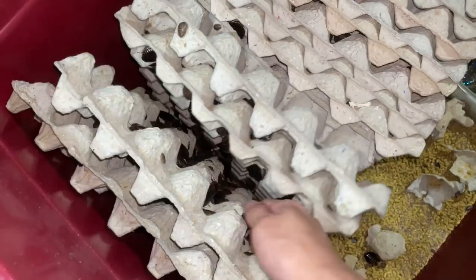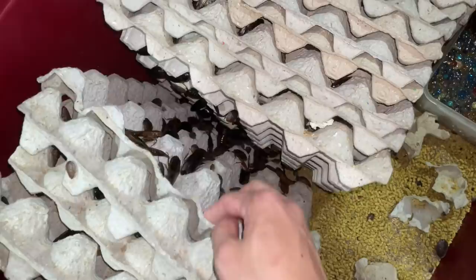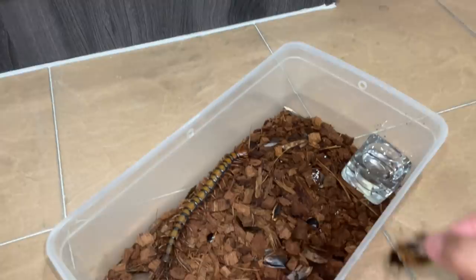Where's the... I need an adult roach. Come on. There we go. Why? Freaking why, man? Why? Now I don't know how is it gonna come out. If it stays in there, it's not gonna survive, man. It's not gonna survive. So here you go, mama.